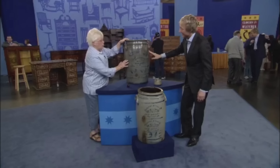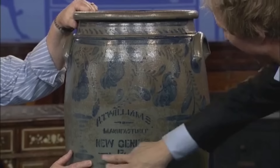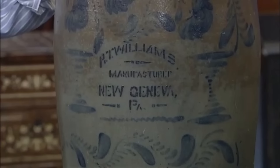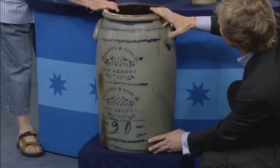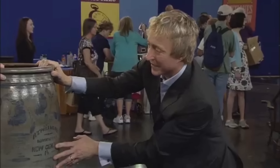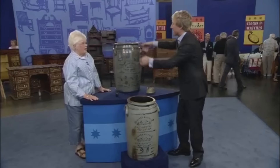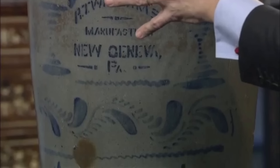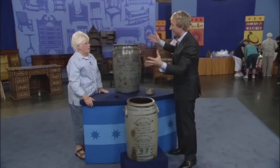These vintage Pennsylvania crocks from the 1880s are notable for their exceptional size — each holding 20 gallons — which is rare compared to the more common 2- or 3-gallon varieties. The creation of such large stoneware crocks was a demanding process, requiring a significant amount of clay and involving two men: one to operate the kick wheel and the other to shape the vessel. These crocks were fired in kilns for approximately 17 hours, followed by a 3-day cooling period, then transported on large ferry boats or sold locally.